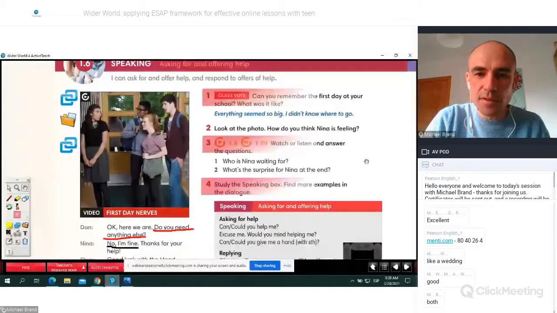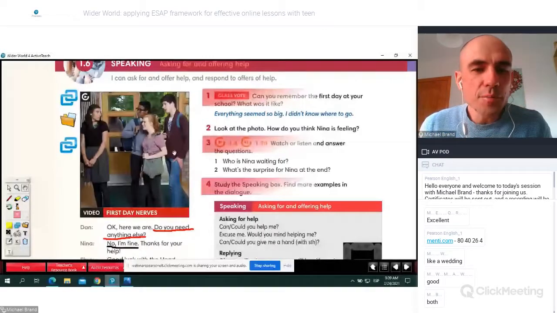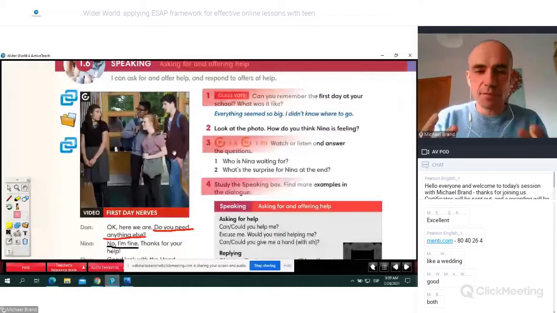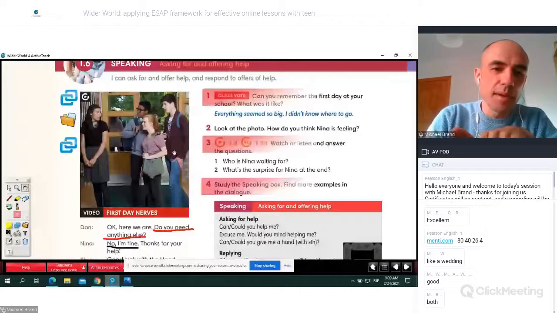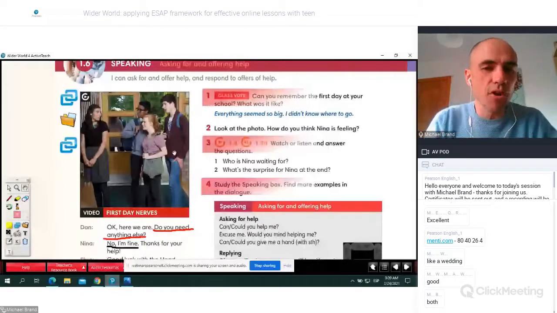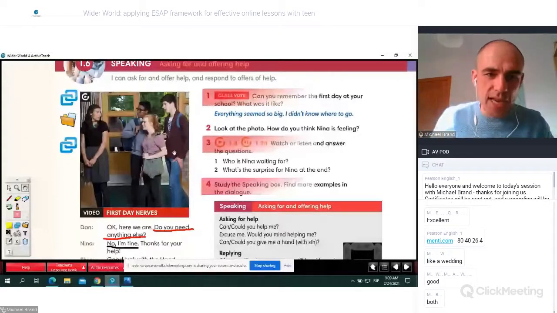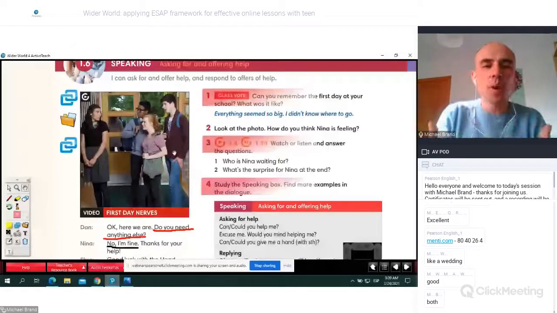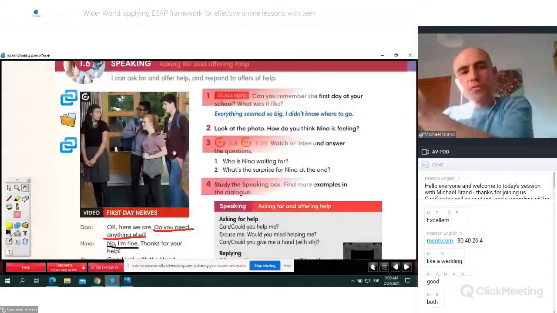So they're going to watch a video here, and I'm just going to show you 30 seconds of the video in a second. I would point out that the Wider World course has 3 different types of video. It has authentic video from the BBC, sort of documentaries, cultural programs. It has Vox Pop interviews, real interviews with people in the street. And it also has a kind of, let's say, soap opera style program, which is semi-authentic. It's created for the course.